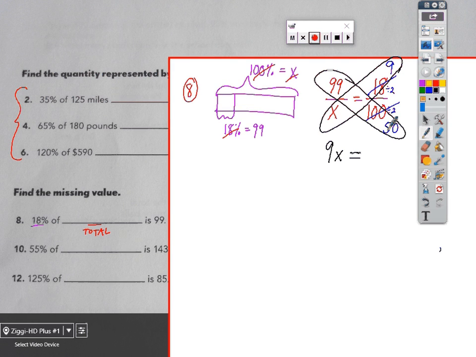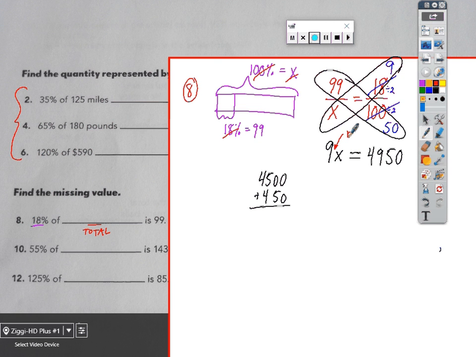Well, I know 90 times 50 would get me 45 with a couple zeros behind it, 4,500, right? Next, I'd have just 9 times 50 would get me 450 more. So just trying to demonstrate for you my mental math real quick. Looks like I'm going to get 4,950. Awesome. I now have an equation. It's a one-step equation. I can solve this.